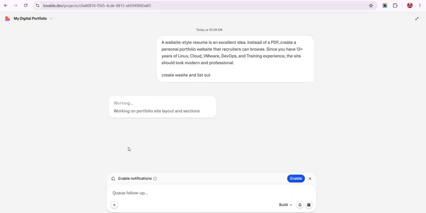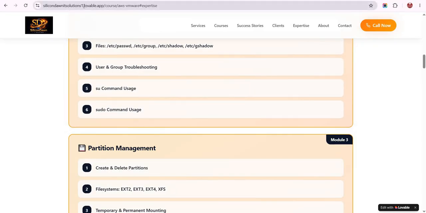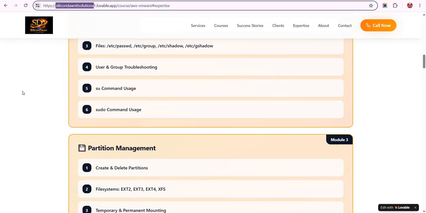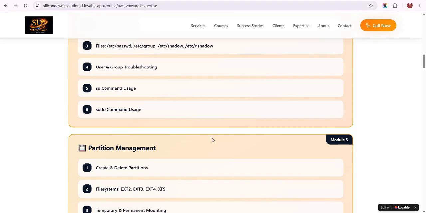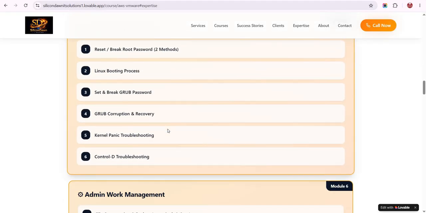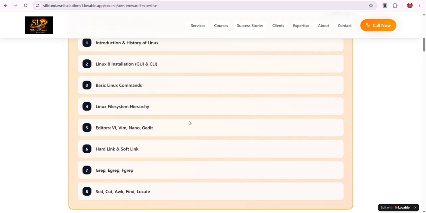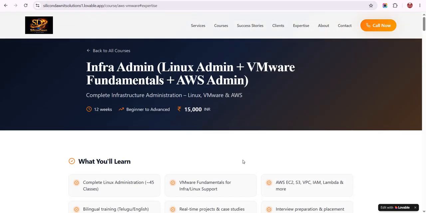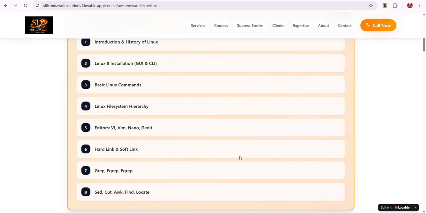In the same way you can also create your websites, with zero amount paid. No need to pay any amount. For example, this is the domain alone I purchased, Silicon Non-IT Solutions. The rest of the things I completed myself. Maximum I spent some 800 rupees for creating the domain, not the website. The domain I created myself. Everything I created myself.